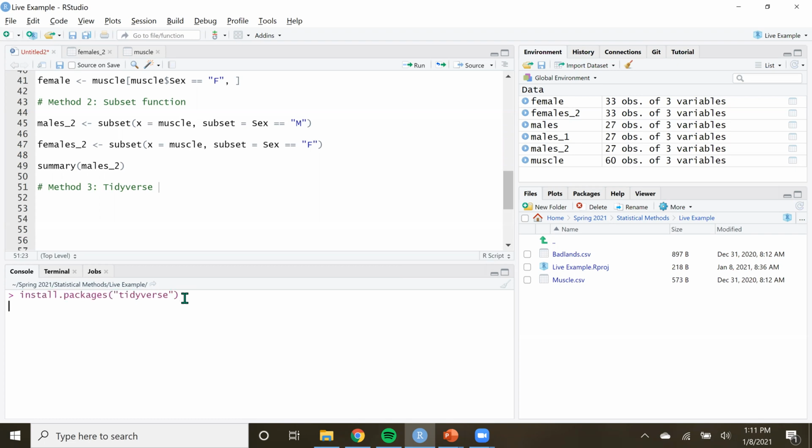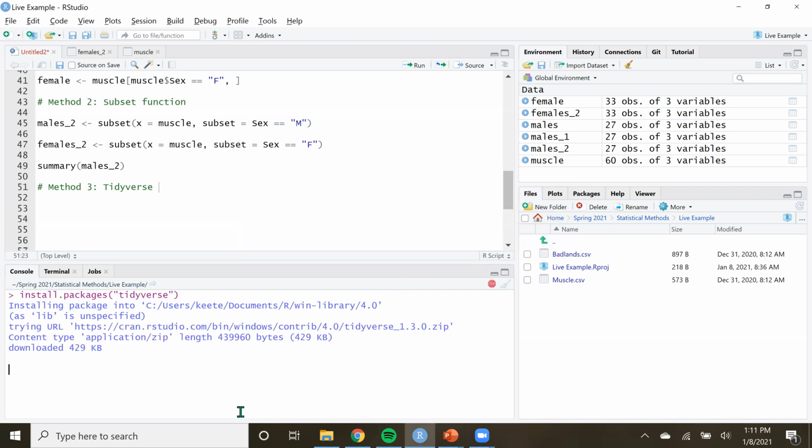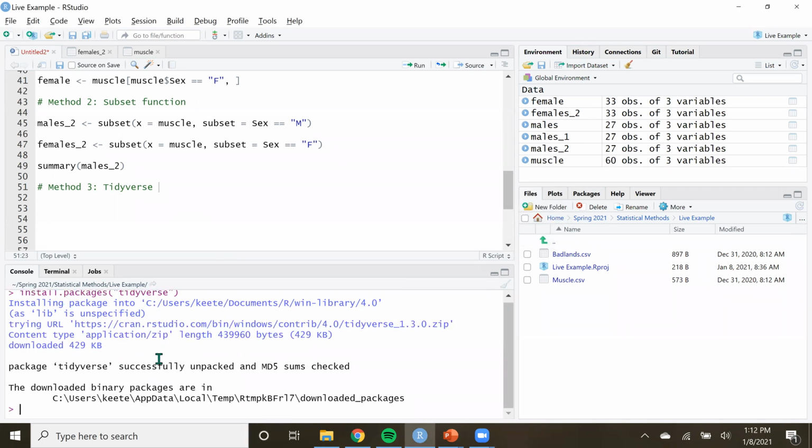Okay. I'm going to run that. It's going to take a second. It's going to think, it's going to think, it's going to think. And then eventually, check it out. It's going to say where it's downloaded to, whatever. It's going to download a bunch of stuff. Okay. Booyah. There we go.